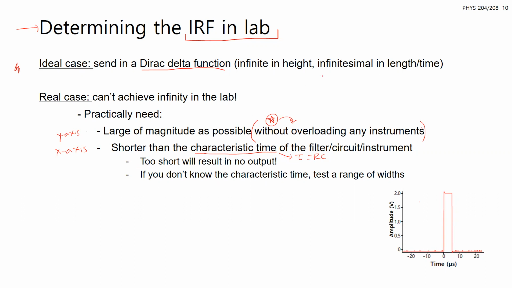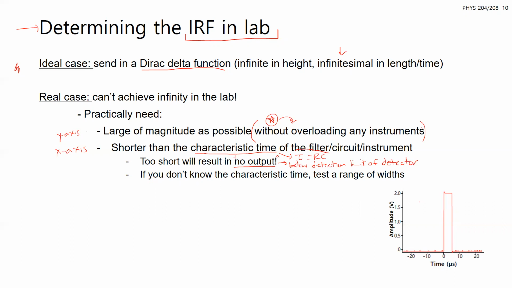Of course, when we're saying infinitesimally small, you can be like, oh, I'll send a nanosecond pulse through. But if it's really, really extremely short, you're not going to get any output. And that has to do with, again, thinking of the convolution and showing that shift, that animation I showed earlier. If it's extremely small, your output is also going to be extremely small, and it might be below the detection limit of your detector. So that's what I mean by no output, like below the detection limit of your detector.